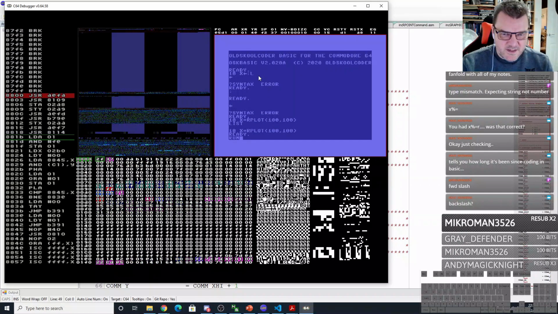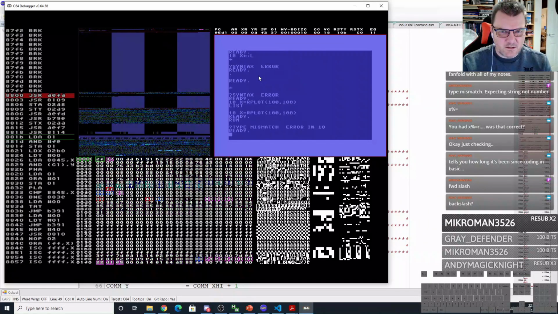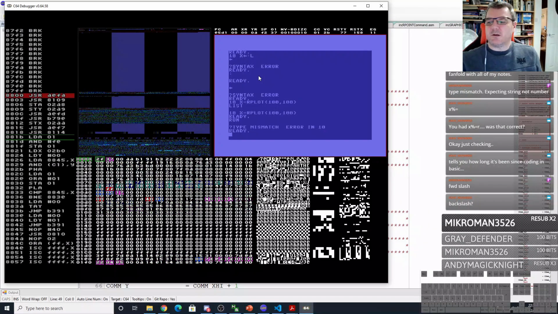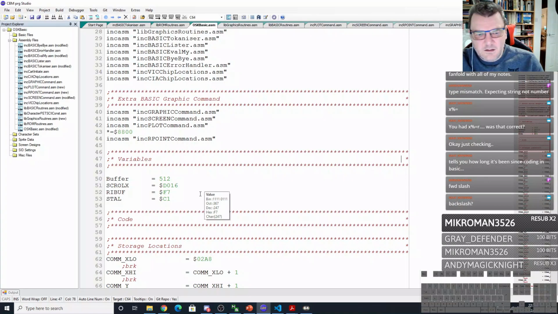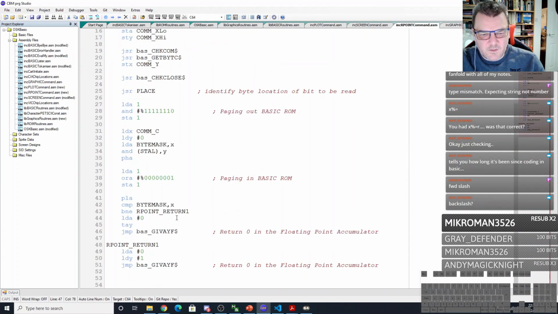Right, so this should break, and it doesn't. Now, I'm supposed to be... Is it because I am returning back a floating point number?